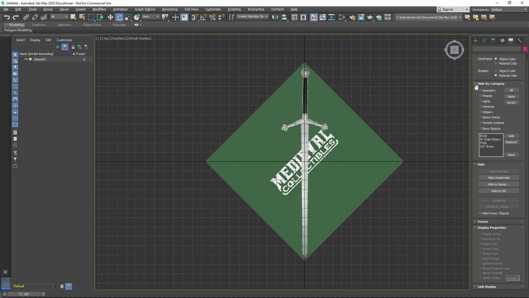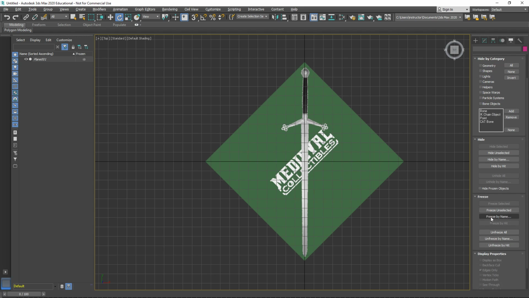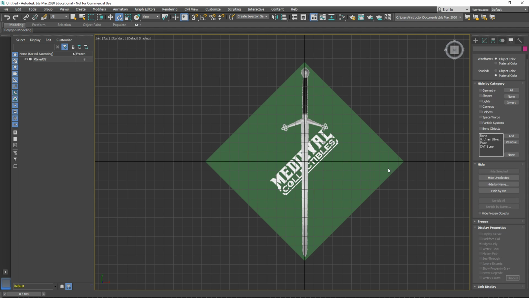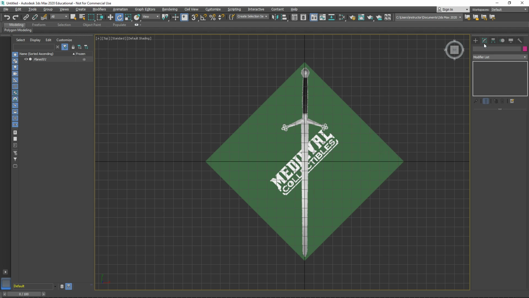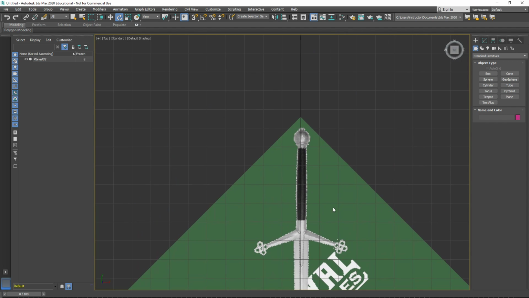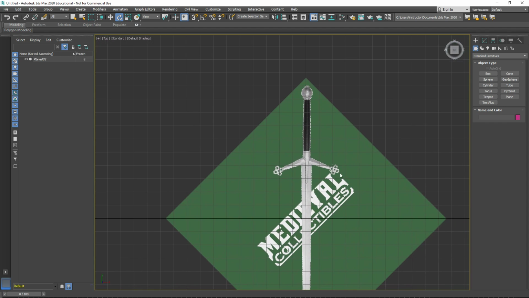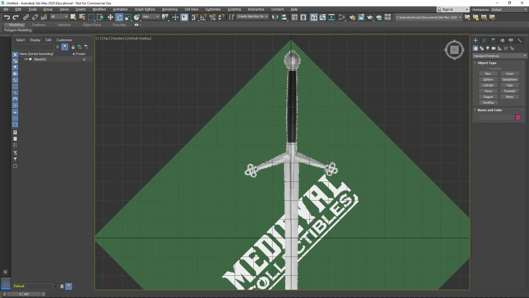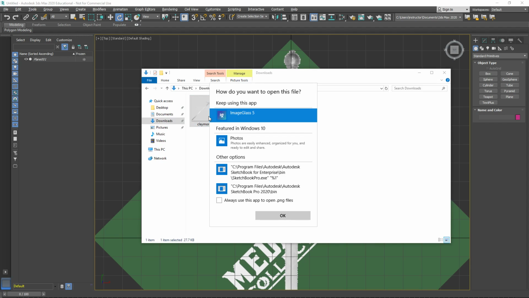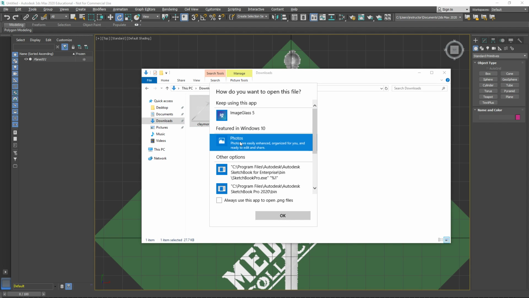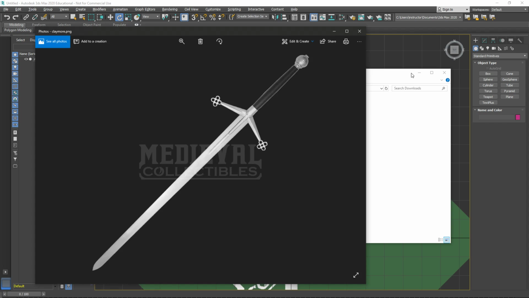This tab, by the way, is where you can display and hide things and freeze different kinds of objects. You can unfreeze things too, but for the most part, you can also just hit unfreeze all, and that'll work just fine for what we're doing today. All right, first things first, let's attack some basic shapes on this object. It's always good to have an actual image. I'm going to double click on this and use just probably the photos tab, whatever default thing is on here.